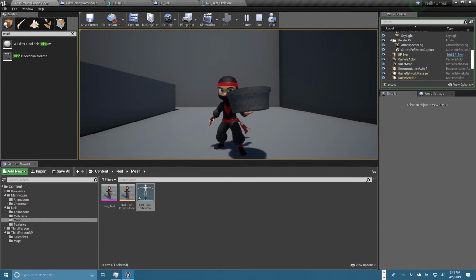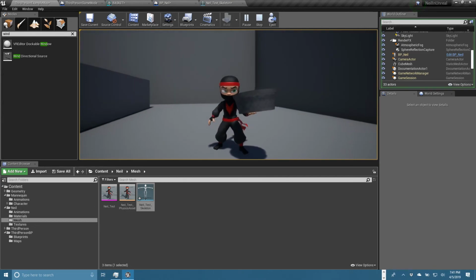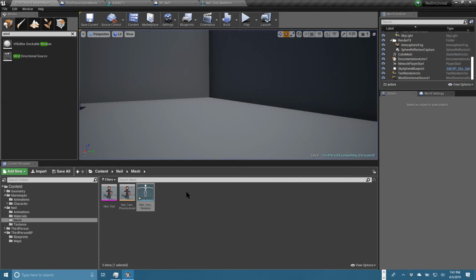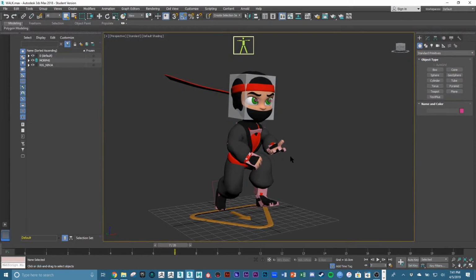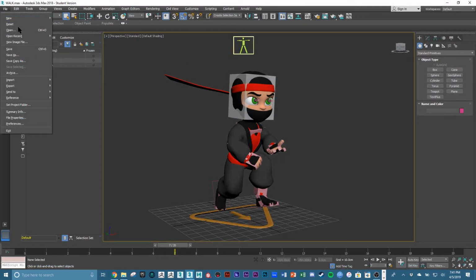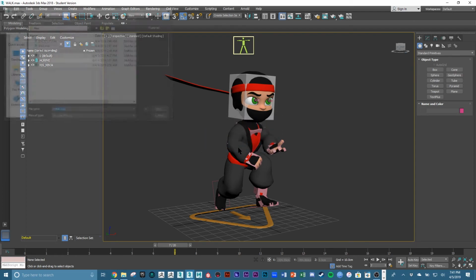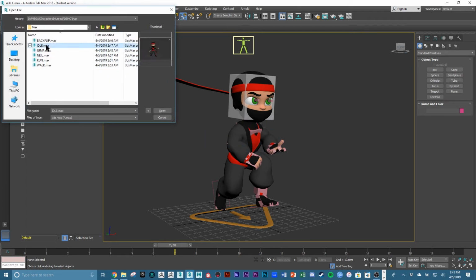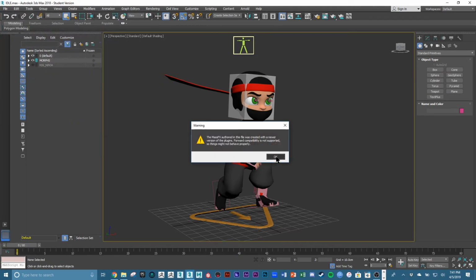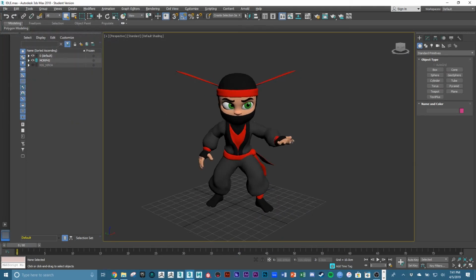Yeah. Cool. All right. So really quick, because a lot of people were wondering how I did it a while ago when I started. I'm going to load up my Max file so you can see exactly how it works. I'm going to go and open. I'm not going to save. I'm going into, we'll do idle. We'll open up my idle.